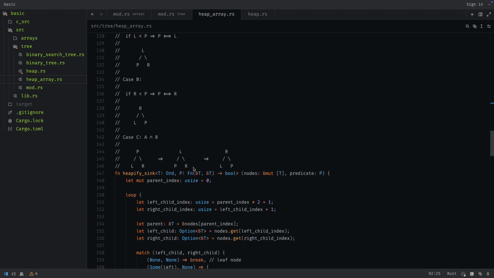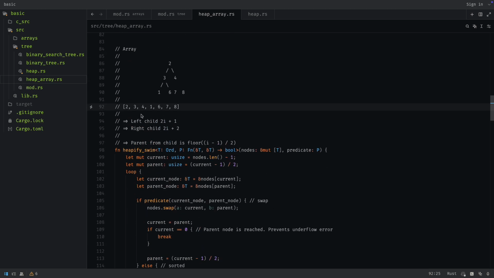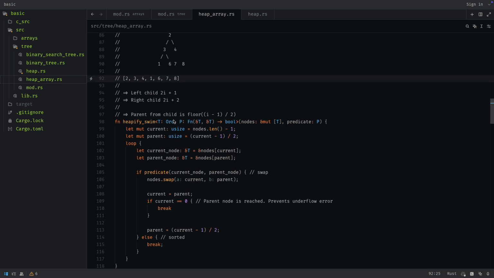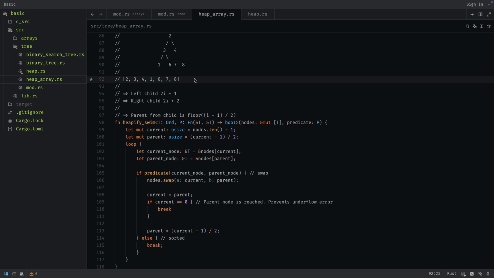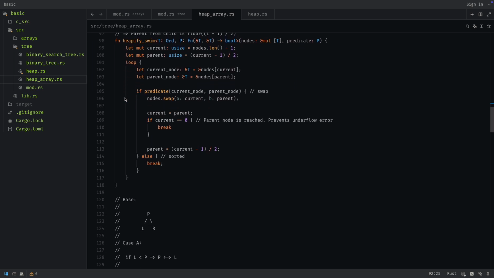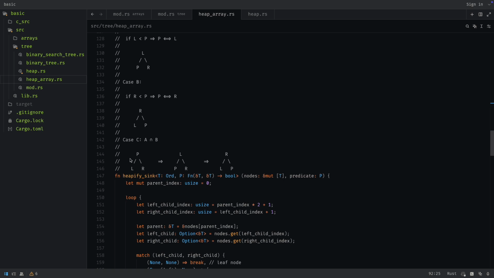We can say, okay, we just take the last element and the first element and swap them around, right? So that we can just pop the last element, which was previously the first element, from the vector without moving the rest of the elements, which is O(1), which is constant time. It always takes the same amount of time, no matter the input size.